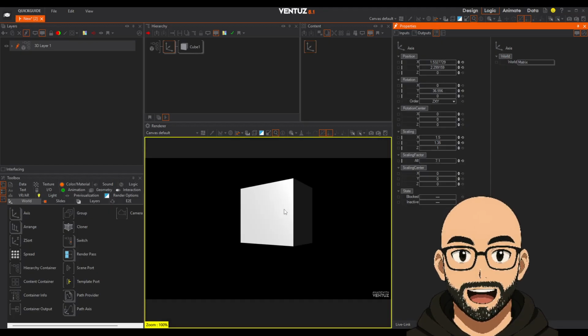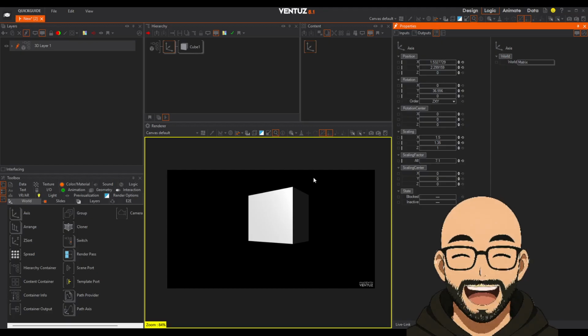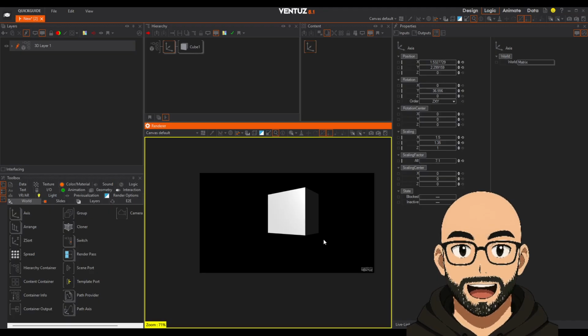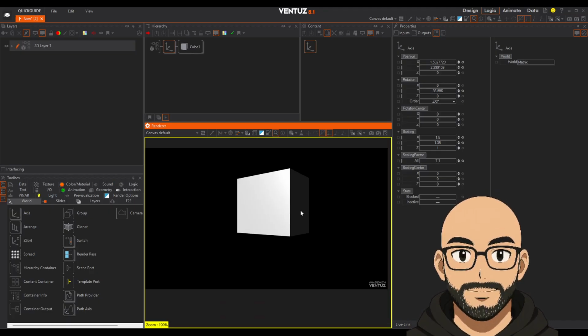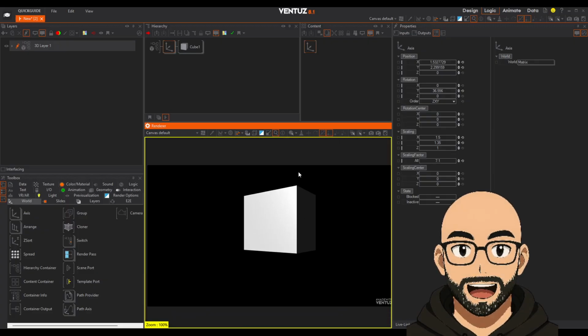So if you want to zoom in and out of your canvas, you can also press this. It's useful if you have multiple screens or layouts, or a really big screen or big canvas. You can focus on one particular area. You can zoom in and work on that.